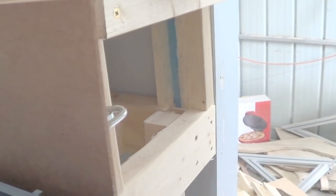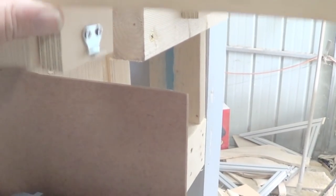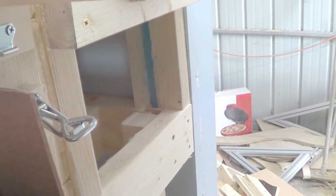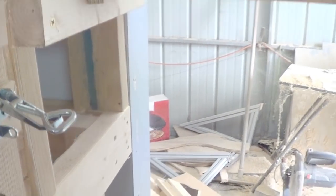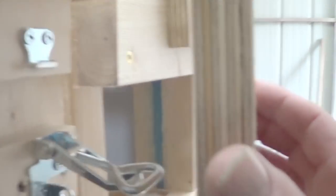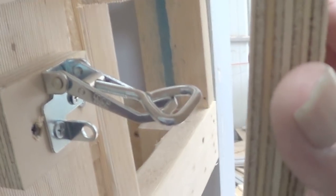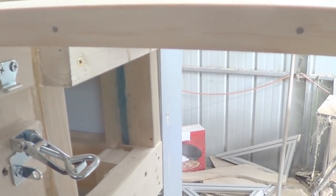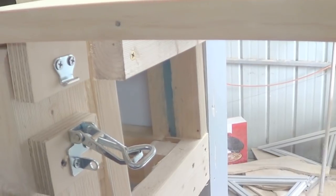To sort of cover the clip as well, but this will be nailed on here and always stay here, so when this bridge lifts up I can still access the clip down the bottom. And by going from the bridge with this block, I can still access it from underneath, and then I can do my deck bridge. So I'll go ahead and do that and see what it looks like.